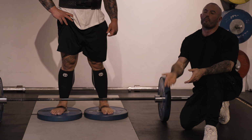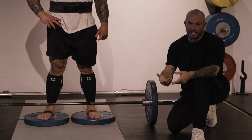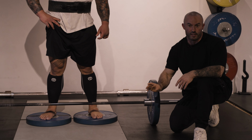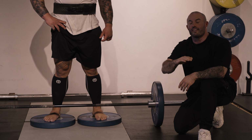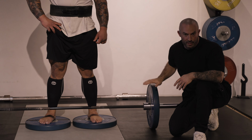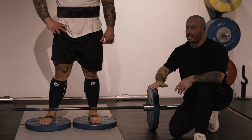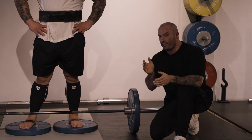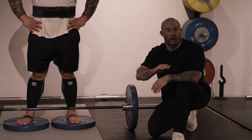So a lot of people pause it a little bit higher. It's pretty hard to gauge exactly, and it's totally fine. But the idea is just to pause it at the height of the deficit, which is the exact height he's going to be deadlifting from when he does a conventional deadlift off the floor, which with these Olympic size plates is a 9-inch height. So that's the objective, which means we are strengthening the body position exactly off the floor.